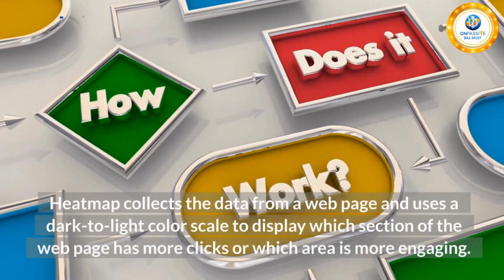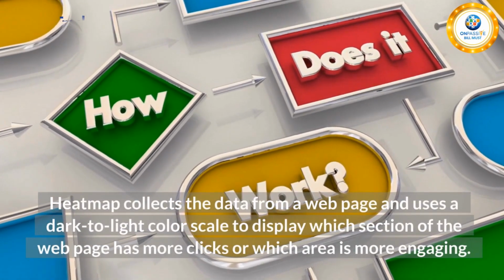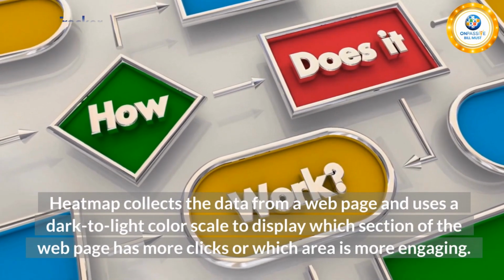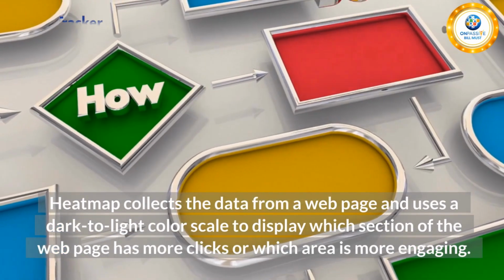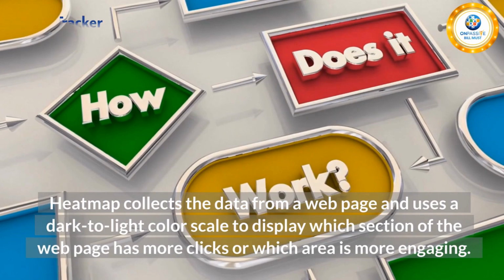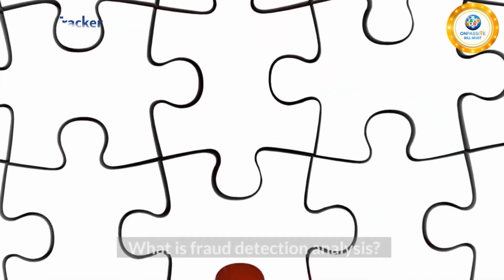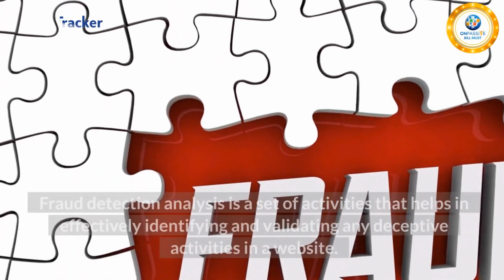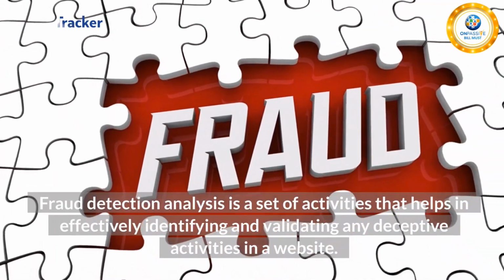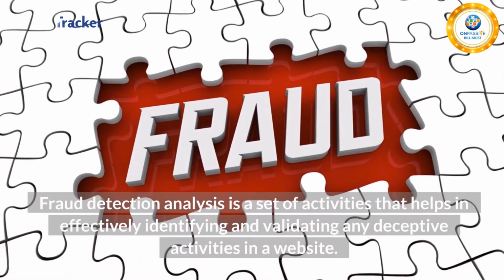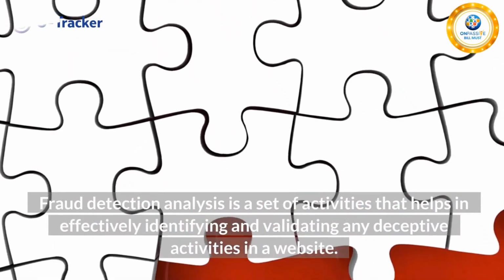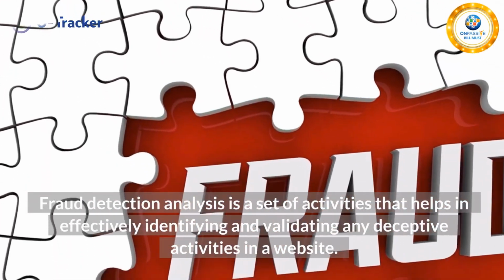A heat map collects the data from a web page and uses a dark to light color scale to display which section of the web page has more clicks or which area is more engaging. What is fraud detection analysis? Fraud detection analysis is a set of activities that helps in effectively identifying and validating any deceptive activities in a website.